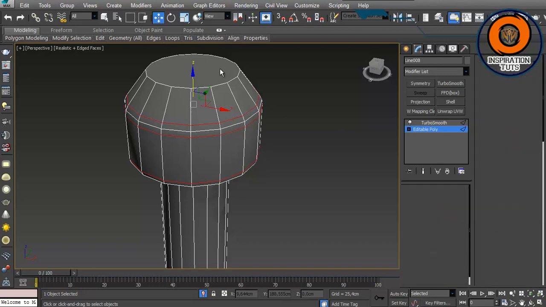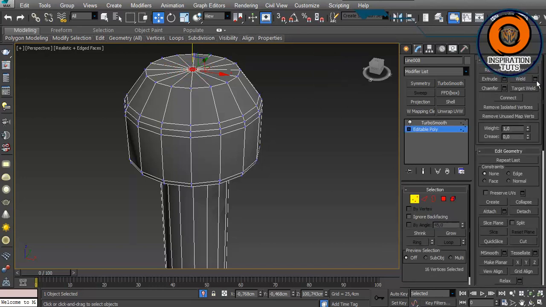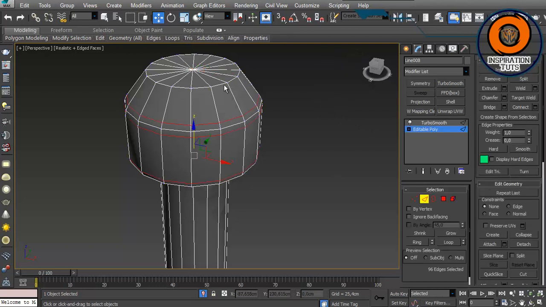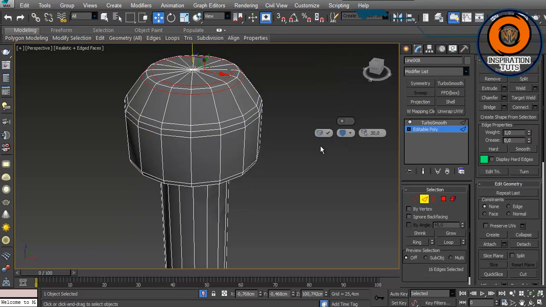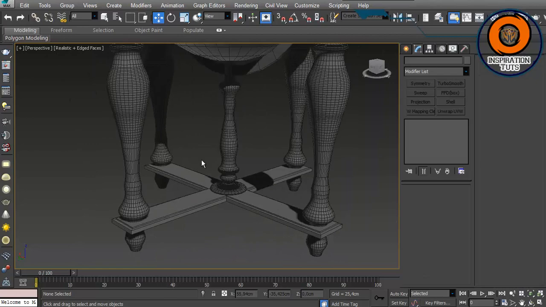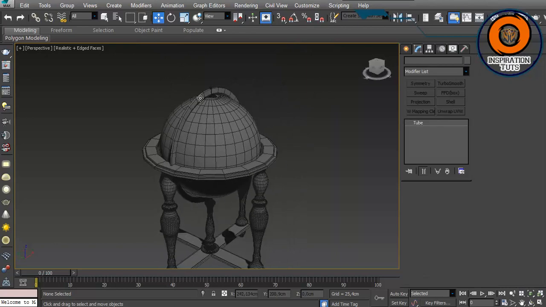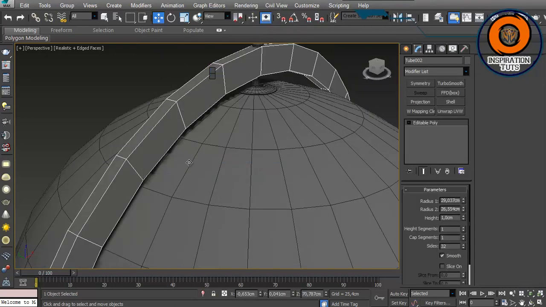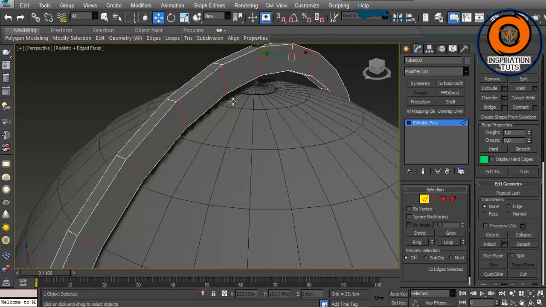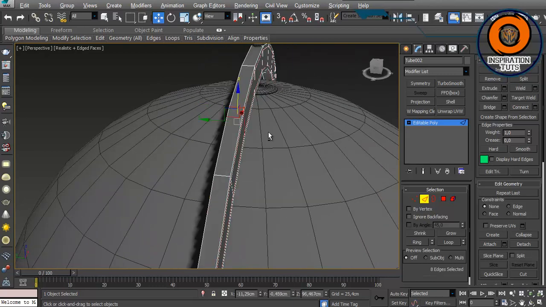Okay, good. Now we need to inset here. We're gonna make sure that the amount is gonna be something simple, not too big. All right, so finally this one here, chamfer. And what we're gonna do now is texturing this one the best way possible. And actually we need to apply some of these as well here, because this is part of it, to push them out a little bit like this. Do the same thing here.